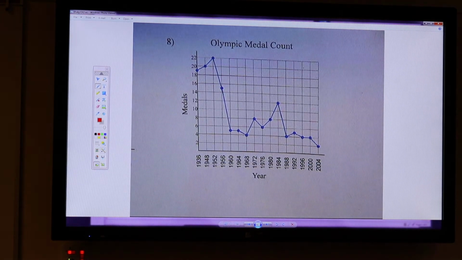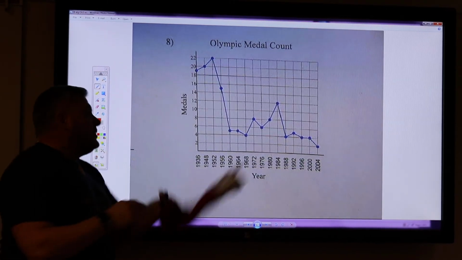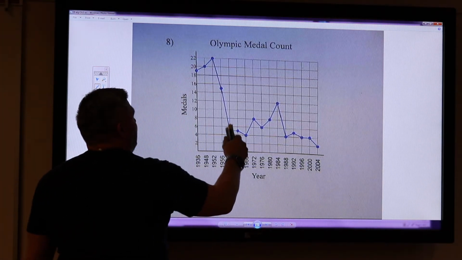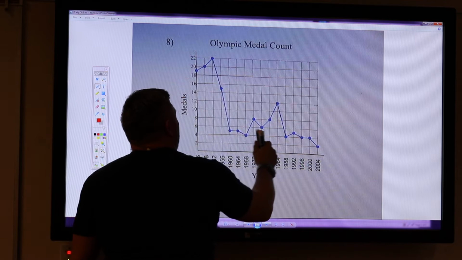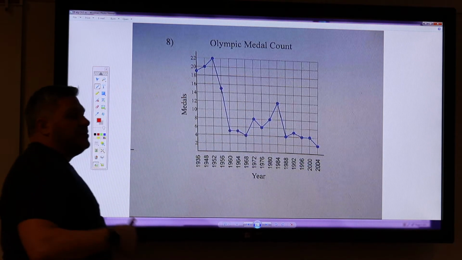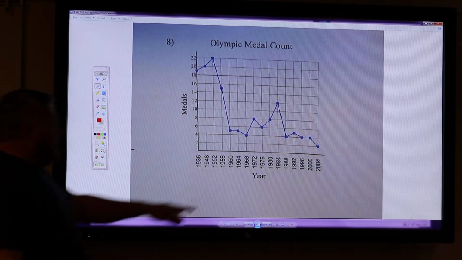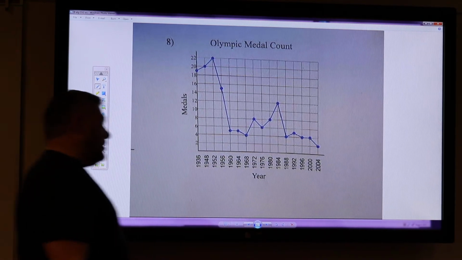Now I'm not in the frame, but what I'm going to do is start collecting these points. And I don't need to really worry about this, because the data points that I'm collecting are the medals, or how many medals were won in this case. So when we do it, we're going to do what's called a stem and leaf chart. I'm going to start at the lowest value, which is a 2, right? And so we have 1, 2.